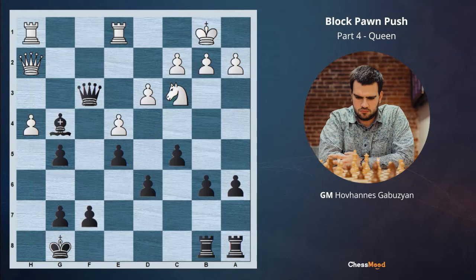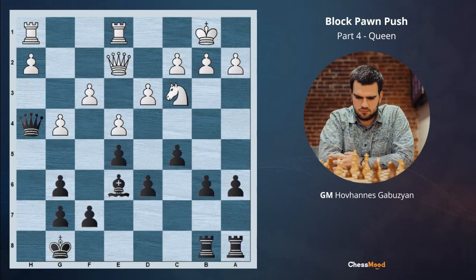That's why, at the beginning, we're playing queen to h4, blocking advancement of the h-pawn. And now we're going for b5, b4, a5, a4 and creating our own attack. White is not having any chances to block our pawn push. And when we're including this move, white is not having a counterplay, meanwhile black is attacking. It's a terrific outcome for us.